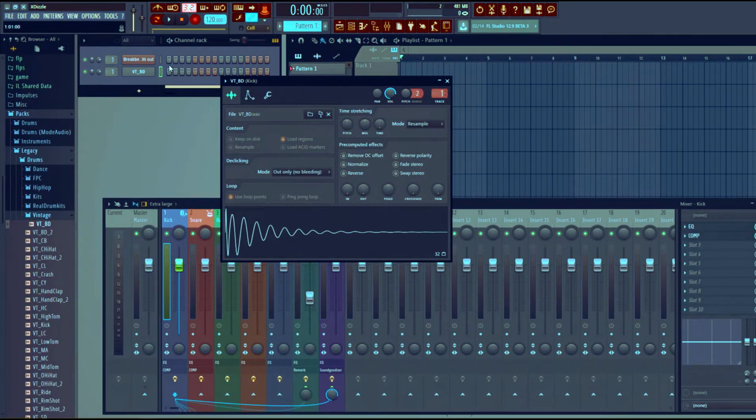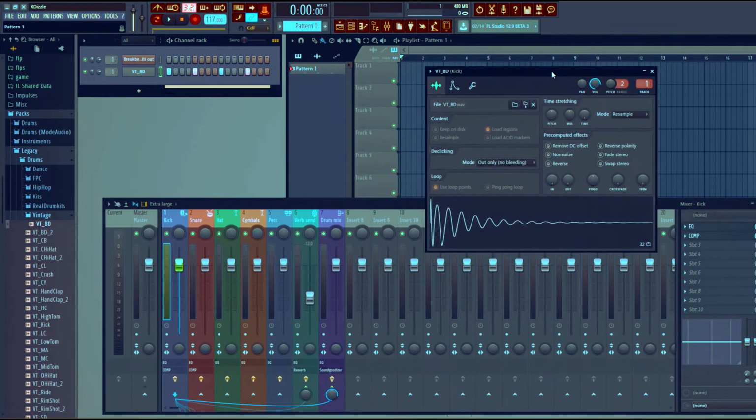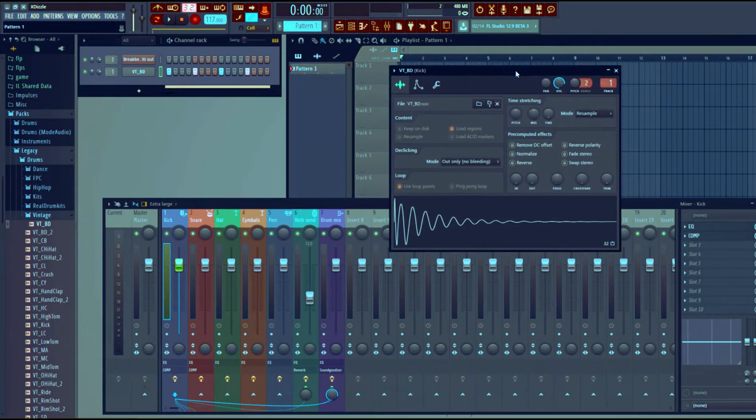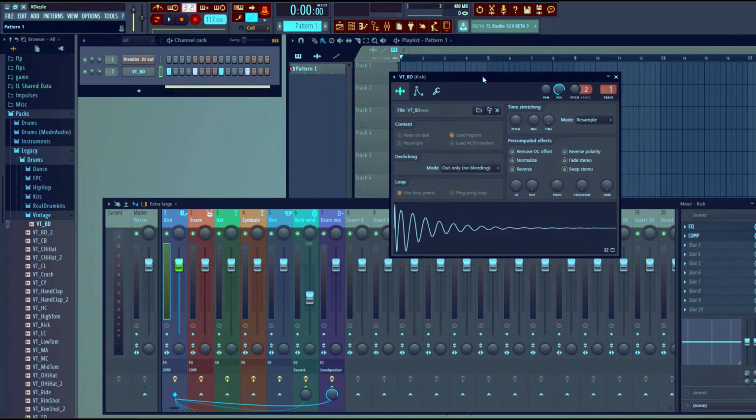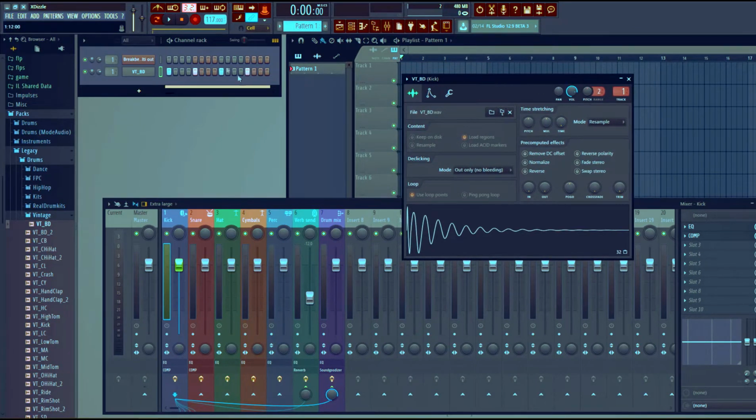There we go, and I could just put 4 steps and put my tempo on 117. 117 is the standard for deep tech and deep house. I know some people go all the way low to 105 and up to 120 or 123, but it's all your choice. But 117 is fairly decent, so we're going to work on that.